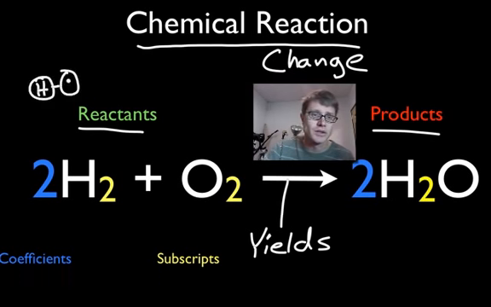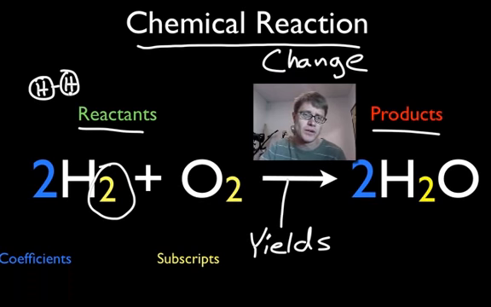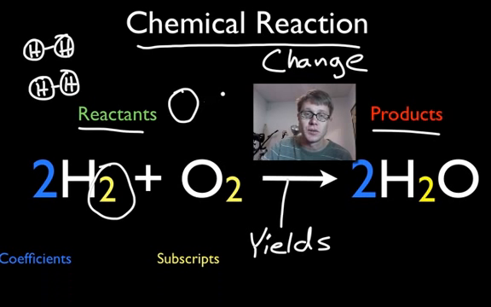hydrogen molecules attached together. And so this 2 right here, this is called the subscript. That tells me that there are 2 atoms of hydrogen in a molecule of hydrogen. This 2 in the front means that we have 2 molecules of that. And so on the left side, we've got 2 molecules of hydrogen gas, but each of those molecules are made up of 2 atoms of hydrogen. If we look over here at the oxygen, I'll draw that a little bit bigger. Oxygen attached to itself, there's 2 oxygen atoms, but there's only 1 molecule of that.